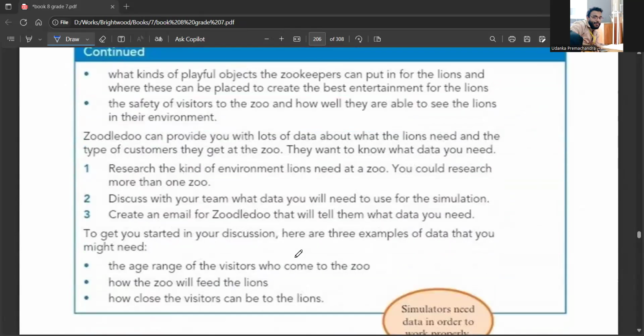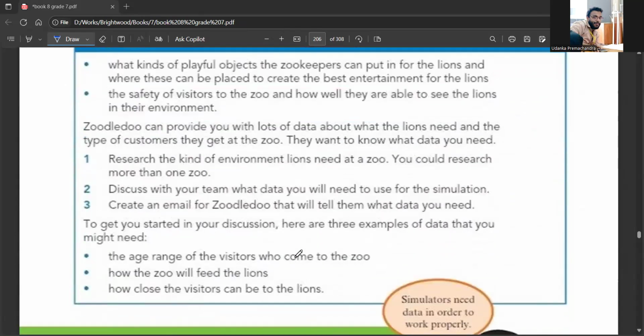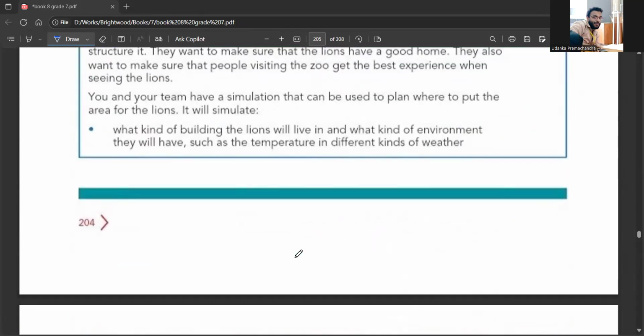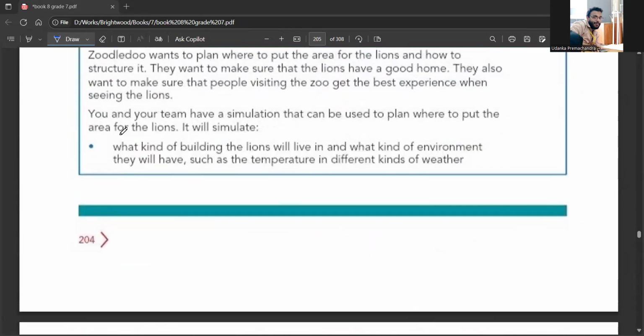When you're creating a structure, what do you think? First of all, you can think about what kind of building the lion will live in and what kind of environment they will have.